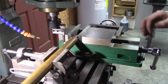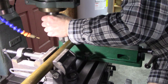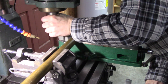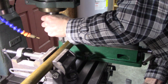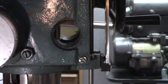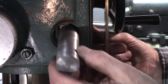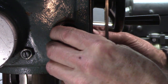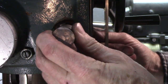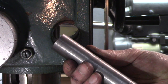So now what I got to do is run my mill up till it hits that cutter. You're right there, it's hitting. Okay, to determine my depth of cut, what I did is I turned a piece of rod down where it just fit right there. So I need to subtract this diameter from my brass diameter to know my depth of cut.